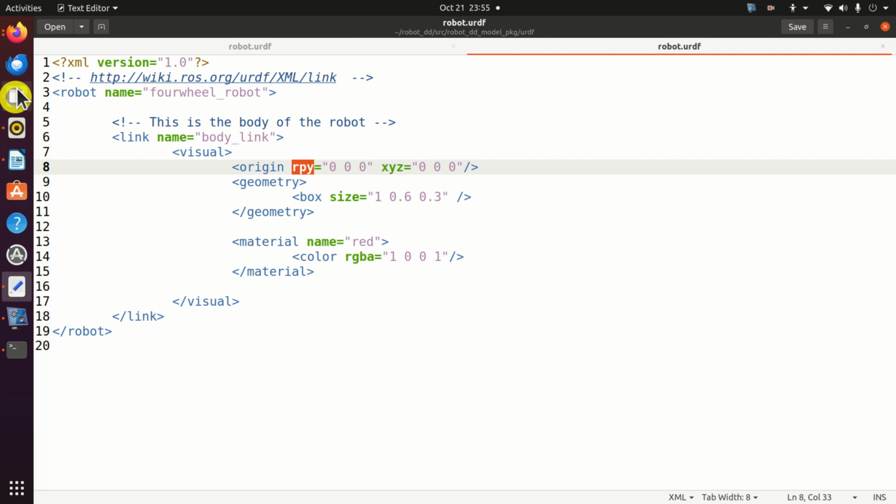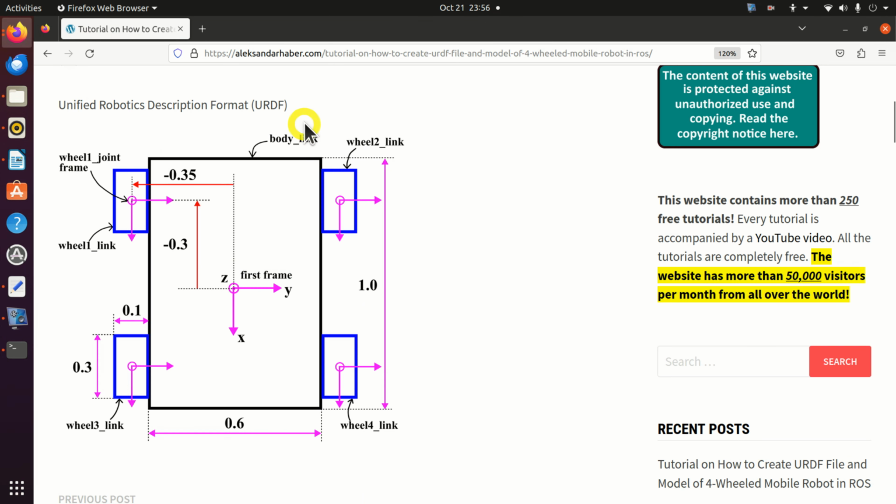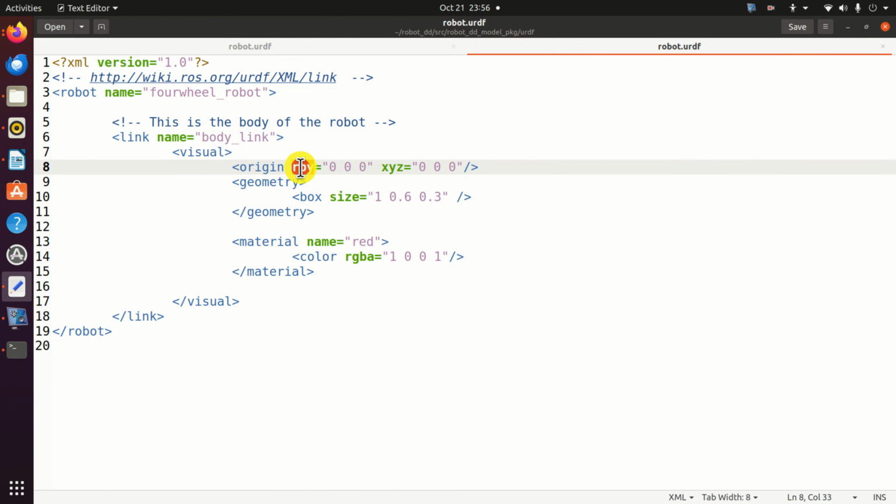And over here, I can see that the center of mass of my body link coincides with the fixed coordinate system that's inertial in this particular configuration. Consequently, the center of mass coordinate system of the body link does not have rotation or translation with respect to this fixed frame, and that's why over here I specify the rotation as 0, 0, and 0.